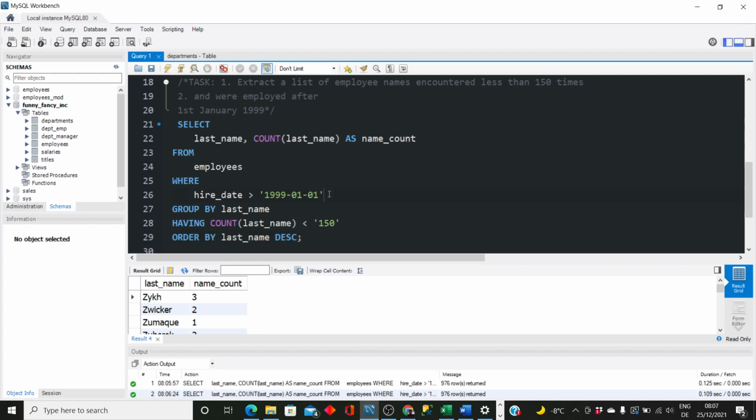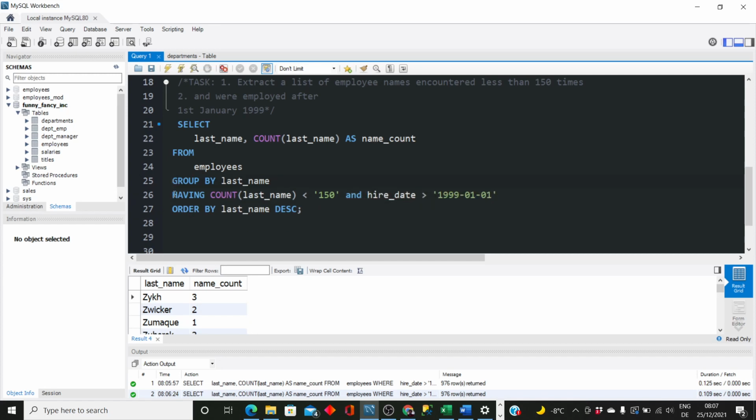Now let's try to cut this here and paste it here using a where, using an and. So what am I doing here? I'm just trying to ascertain what happens if I use the having conditional clause with a condition that has to do with an aggregate function, and at the same time a condition that has nothing to do with an aggregate function, and see the outcome.